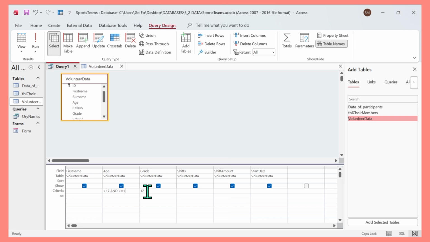So these learners should be above 17 but cannot be above 19. Okay, so we use and.